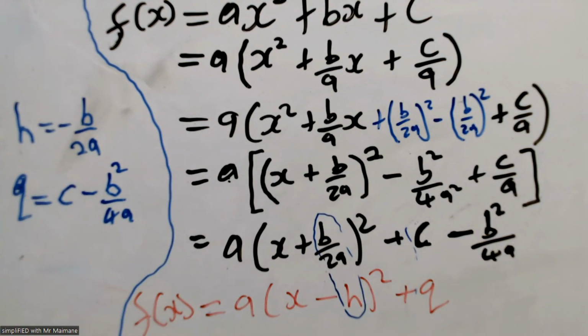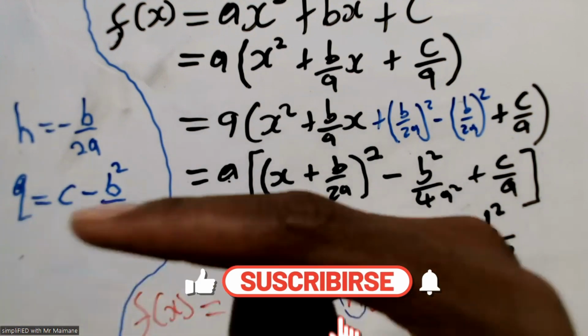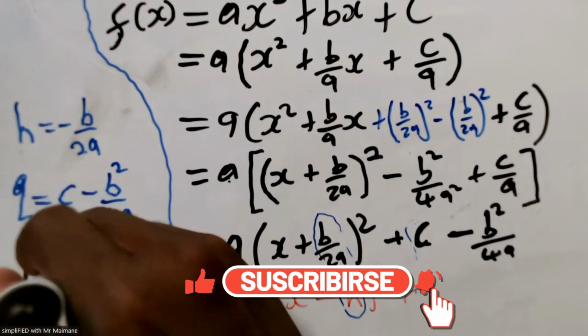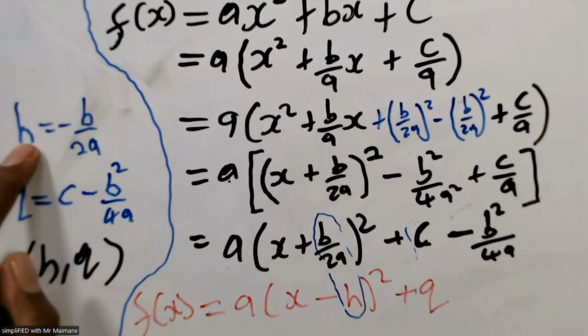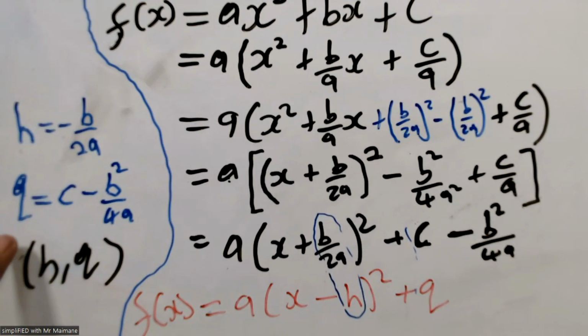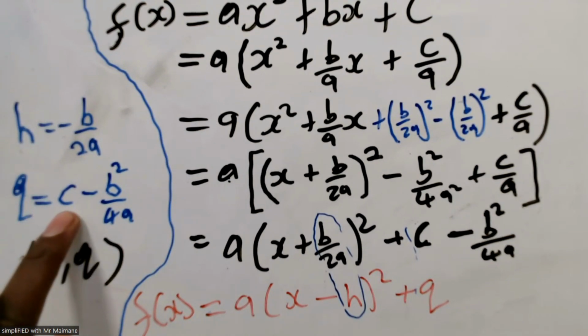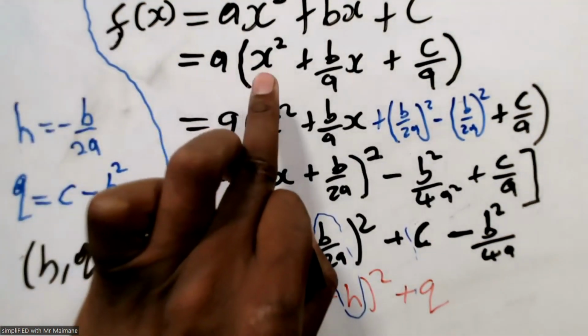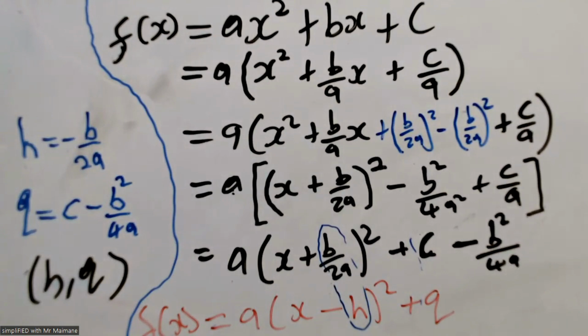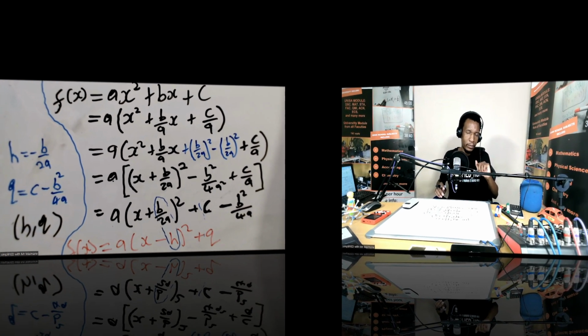So I said the vertex is given by h, q as a point, right? Meaning to get h, you can just say h is equal to minus b over 2a. And then to get q, you can just say q is equal to c minus b squared over 4a, given that you have the values of your quadratic function. So now we can see that this is just the skeletal way of doing the things. Let's get the proper quadratic functions and see how the application will be.